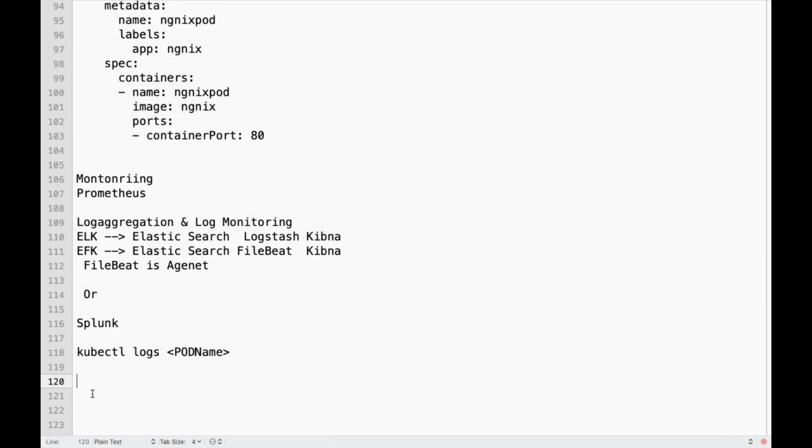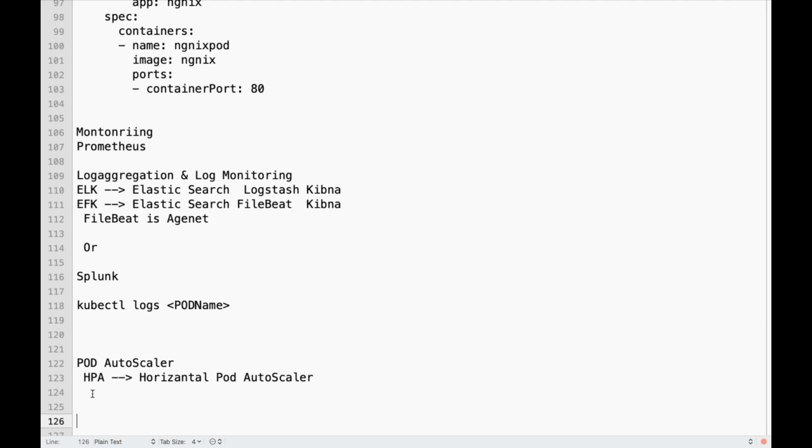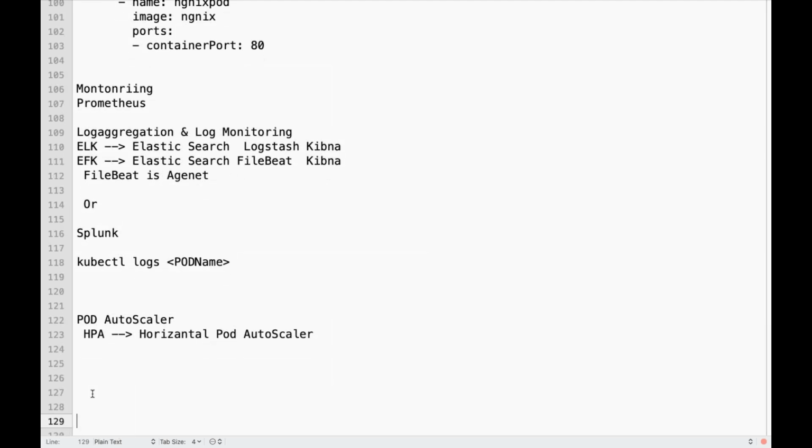There is a concept called pod autoscaler. There is HPA. There is one more object we need to create, horizontal pod autoscaler. Guys, we will discuss all the topics. That's why we need so much time. You need not worry.